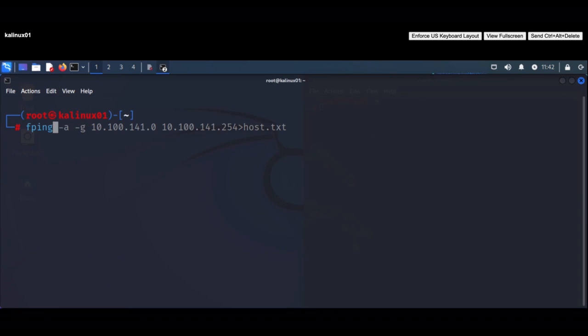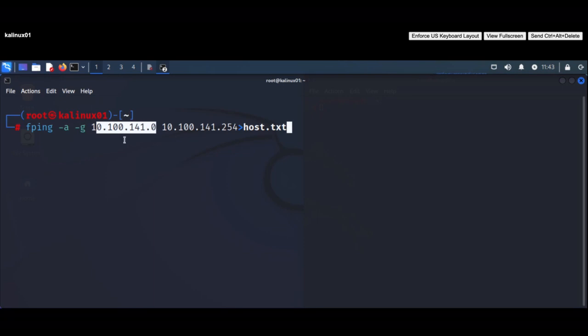Suppose we give the range here, let us analyze this particular command. You can see the fping command is built into Kali and is run from the terminal. So open the terminal window and type this command: fping, the -a switch, the -g switch, and giving the range of your addresses, where the IP address starts at 10.100.141.0.